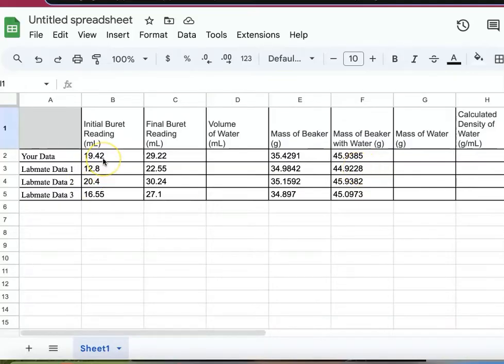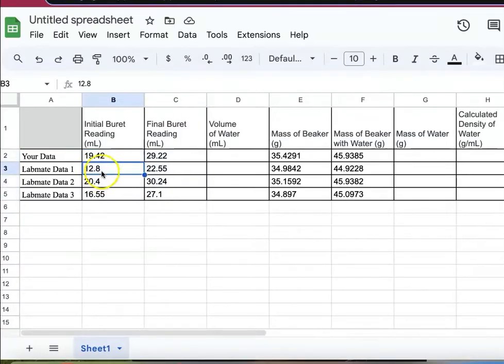You're going to notice that there's some inconsistencies in the number of decimal places for burette readings, and we should never have that, right? All burette readings can be read to two decimal places. So it turns out that if that was a zero that I entered there, like 12.80, then Excel or Sheets or whatever, they'll truncate the number, right? But we can't show it that way. That's not correct.